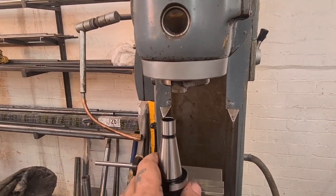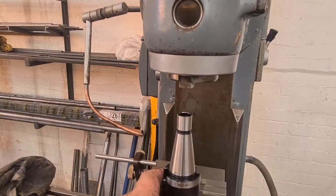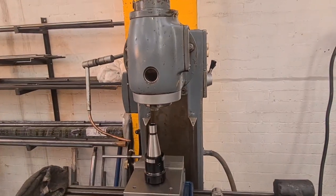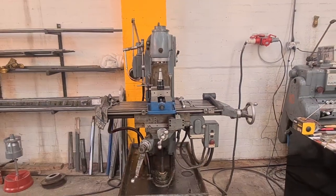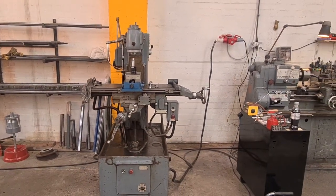The drawbar that came out of the machine is too small - these are M12, but the one that came out is M10, so we haven't got a drawbar. I'm going to make one - that's next on the agenda. I'm going to knock one up out of a nice bit of EN8, so it'll be tough enough to last, soft enough to care.